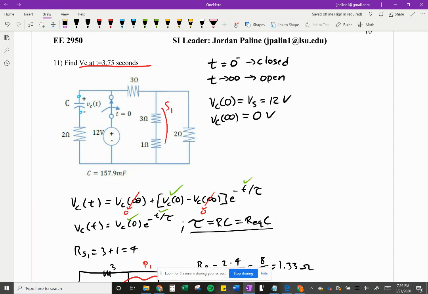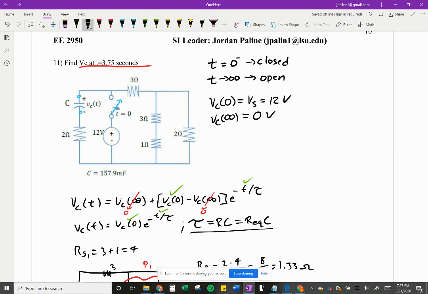We'll talk about this one a little bit more. Okay, so here we see that we have a big circuit: a voltage source, a capacitor, and 1, 2, 3, 4, 5 resistors. First things first, let's look at the switch. Initially it's closed. Then we're going to hit that switch and open it up. Now it's open.